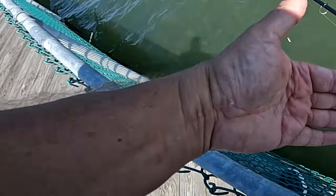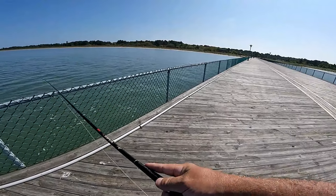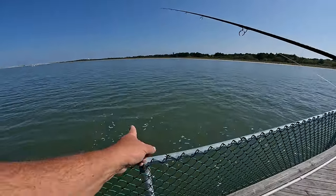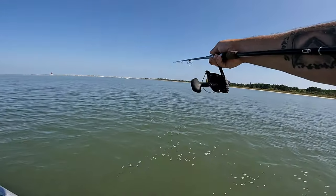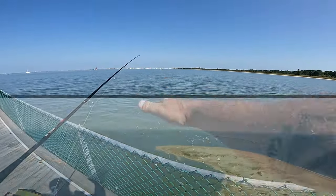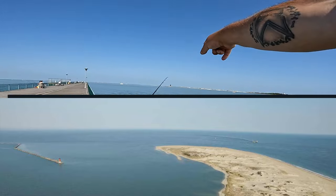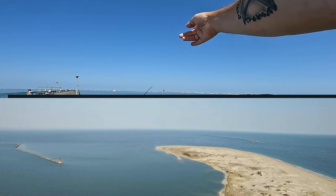I was actually caught on that piling right there, and when I broke free of the piling — because I came backwards from where I was caught — that's when that northern stargazer jumped up on that minnow. Seems like that wind died down, man. It was actually pretty blustery when I first got here and I don't feel anything right now. I think it's because of that tide shift. I can literally see that the water is now moving the opposite way. All you've got to do is watch the foam go out towards the ocean. Right where that tower is, that's the Atlantic Ocean. If you've never been to Delaware before, look at an overhead map of Delaware — a lot of people know the hook shape of it. That is the hook right in front of us, where that red lighthouse is.